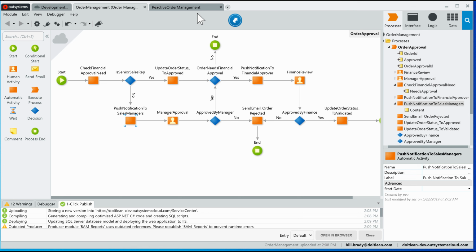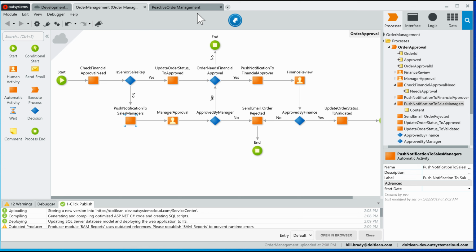At the upper right, you see 4 tabs that we use to model the different layers of our application: our processes, interfaces, logic, and data. The process layer is where you model the business process flows that tie everything together. Here is the model for the process I just talked about. It's an order approval process that begins when the user clicks a button in our demo to submit their order for approval. Notice it's visual, intuitive, and easy to understand.